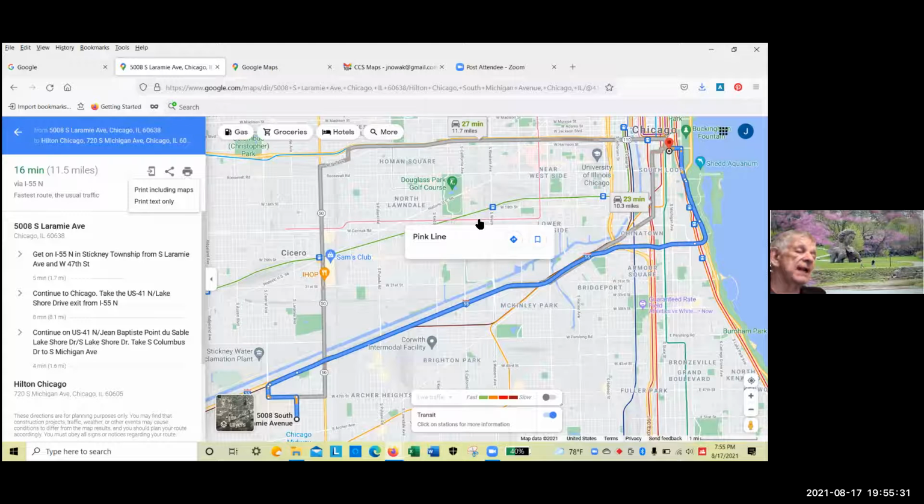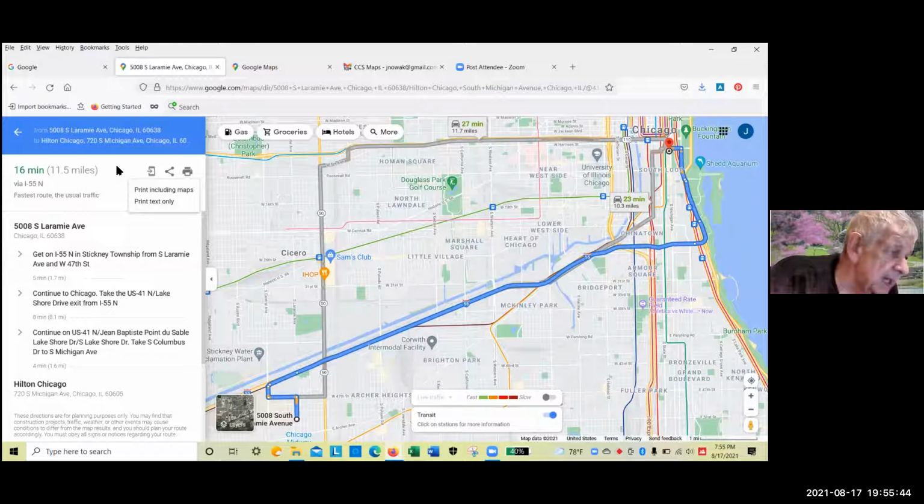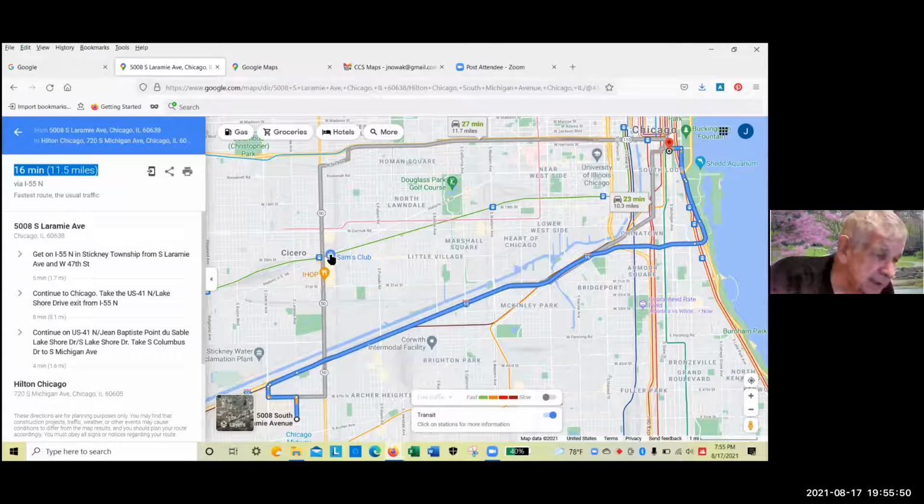And you can follow that. If you have a color printer, you'll see the blue line, and that's what you follow, or the pathway. And that'll allow you to see that. You can also, I believe, share this to your phone. Let me see here if that's right. Yeah, you can share it to your phone if you want to.